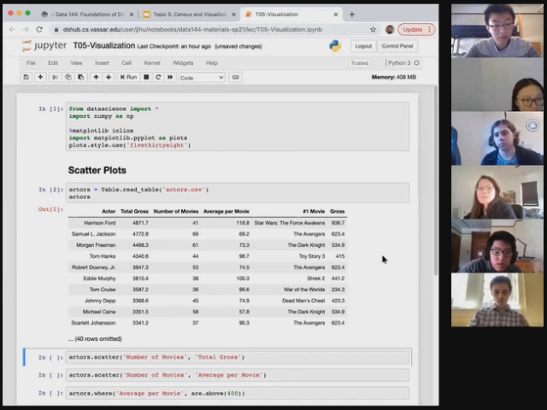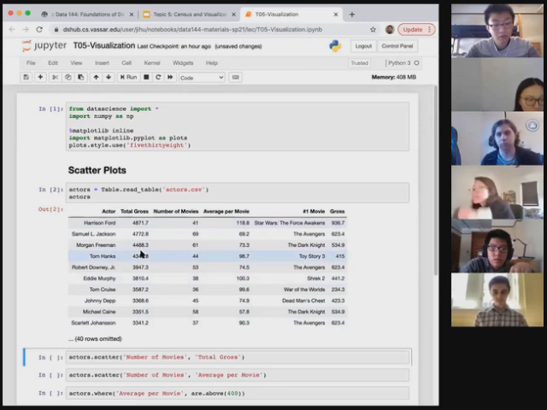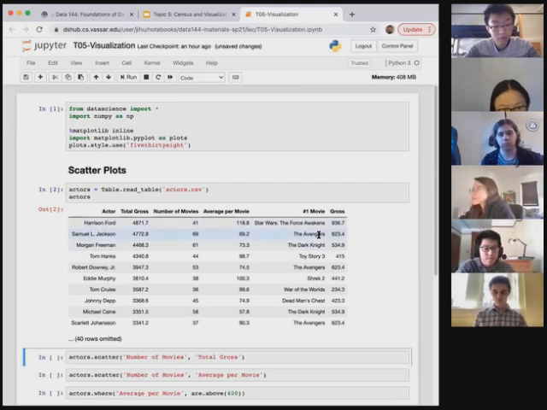You will see that each row of this data table represents an actor or actress, and each column is representing some information about them. So the name, the total gross, and you can see that it is ranked. This particular data set is ranked based on the total gross from the highest to the lowest. We also have some information about the number of movies that they had done, as well as average per movie, meaning the average income per movie, and also their top 1 movie, and then the gross income of that top 1 movie.